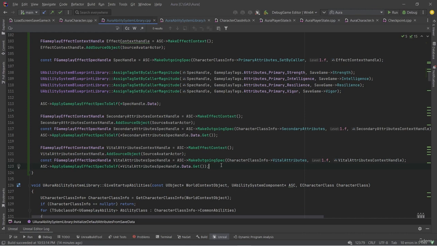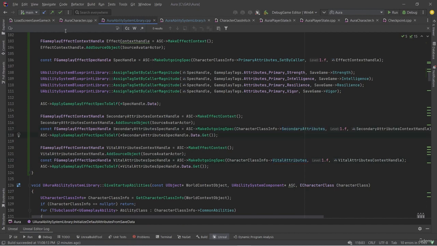So that's something we are going to need to fix. So our character class info data asset is going to need a different secondary attributes. It's going to need one that's infinite duration so that we can apply this to Aura. The vital attributes is actually just an instant gameplay effect applied after secondary attributes have been applied. But secondary has to be an infinite one.